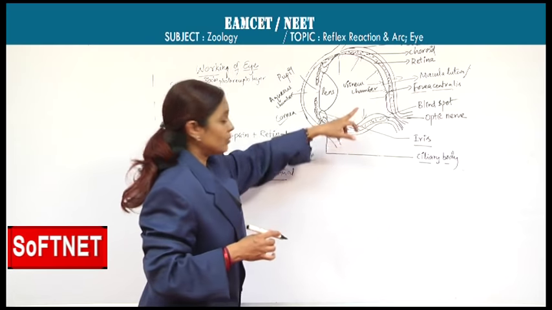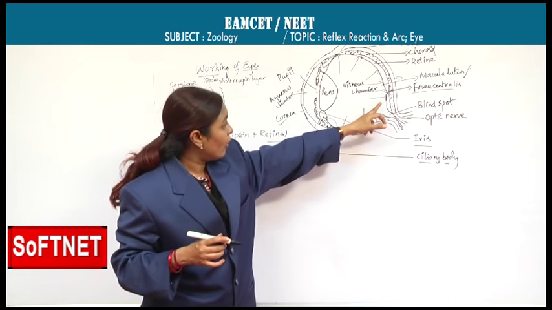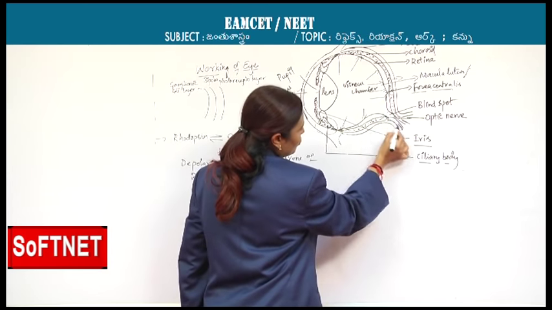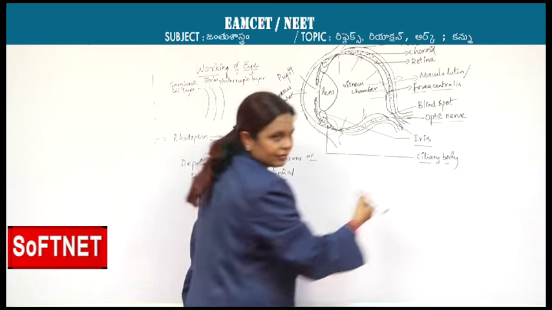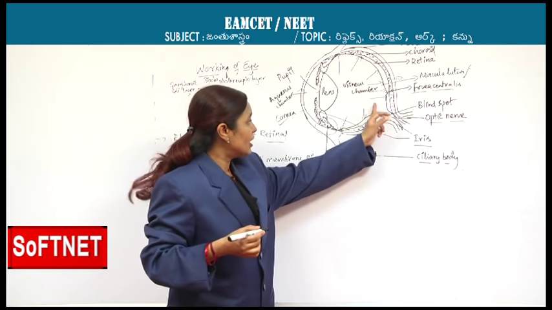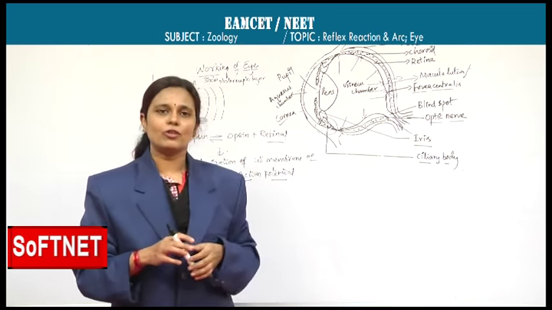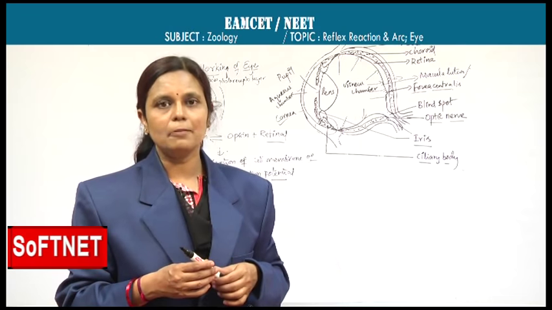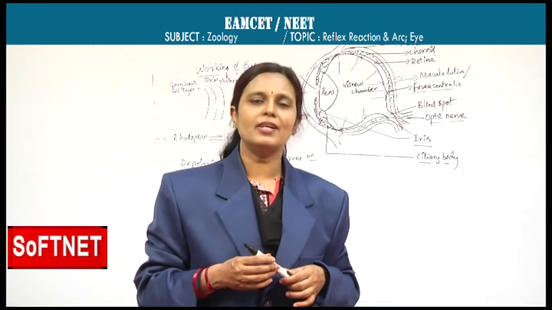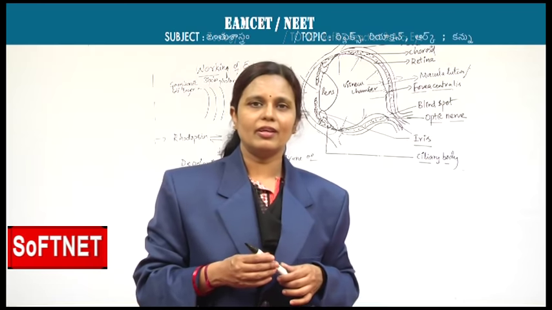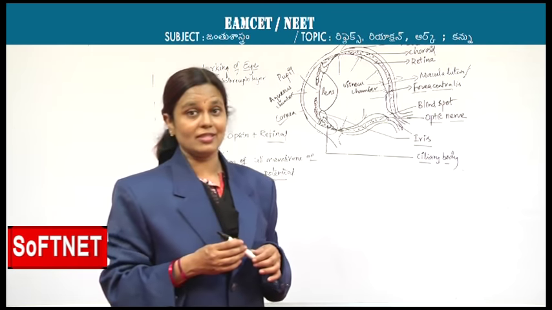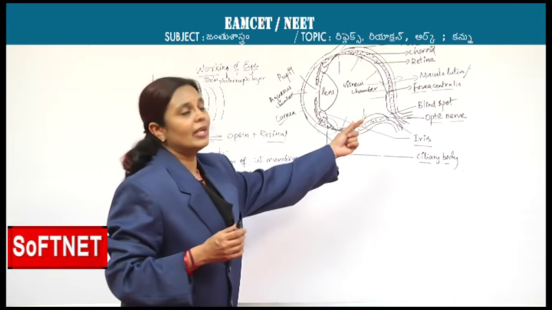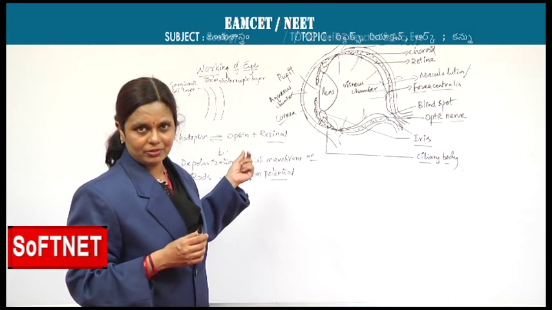Now, the ganglionic cell layer, we know that it is the innermost layer. The axons of this ganglionic layer join together to form one optic nerve. This optic nerve comes out of the eye, and will be supplied to the visual cortex present in the occipital lobe of the cerebral hemispheres, where the sensory impulses, that is optic impulses received, are analyzed, processed, and accordingly the image is formed.